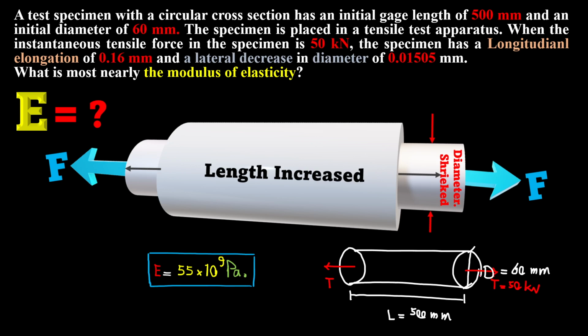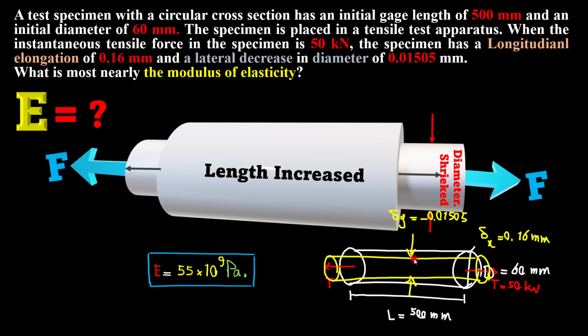Let's see the deformation of our circular rod. You can easily see the original shape was the white one, and then it decreases in length in the yellow shape and decreases in diameter. So we have epsilon y and epsilon x. You can easily see epsilon y, the elongation in the y direction, is decreasing. That's why we have a negative. And epsilon x is positive, that's the elongation in the x direction.